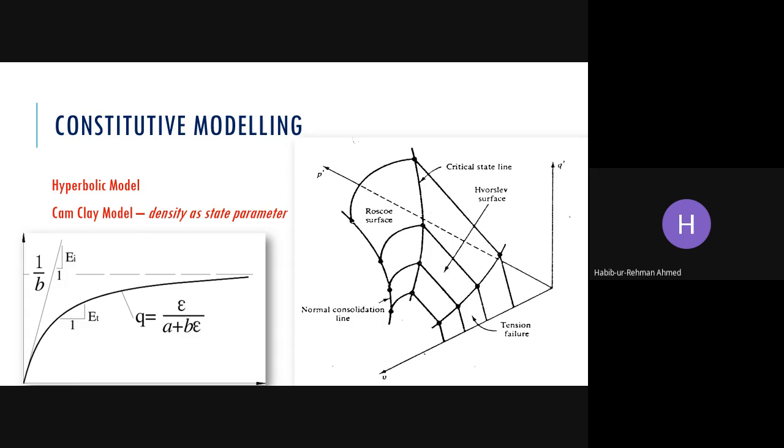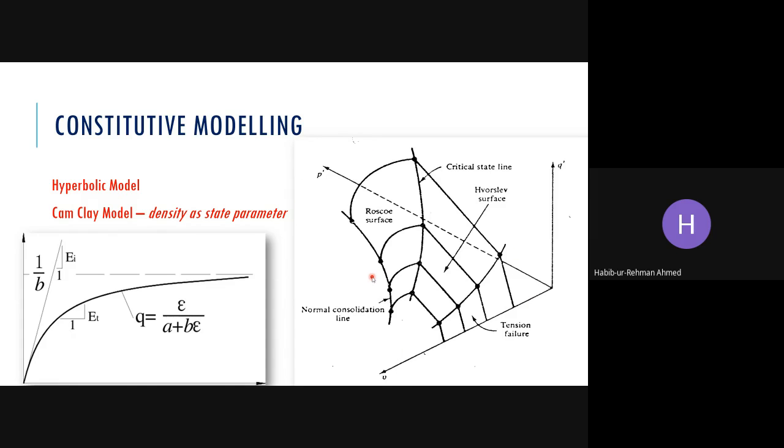Initially, it may look quite complex to you. You can see here there is shear stress on this axis, and on this axis we have the normal pressure. So if you look from this side, it is nothing else but a Mohr-Coulomb plane. Now on the third axis, you can see there is V, which is basically representative of the volume of the soil or the density of the soils. Okay, so this is very, very important. If I just make it 0, all this will collapse to a simple Mohr-Coulomb criterion. But if we expand V, you can see different parts of this model.